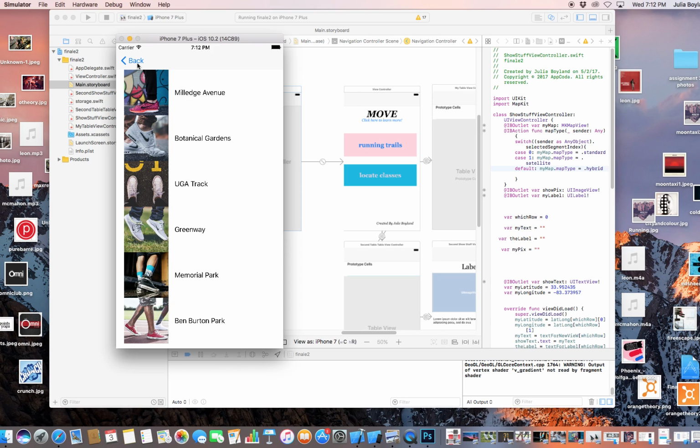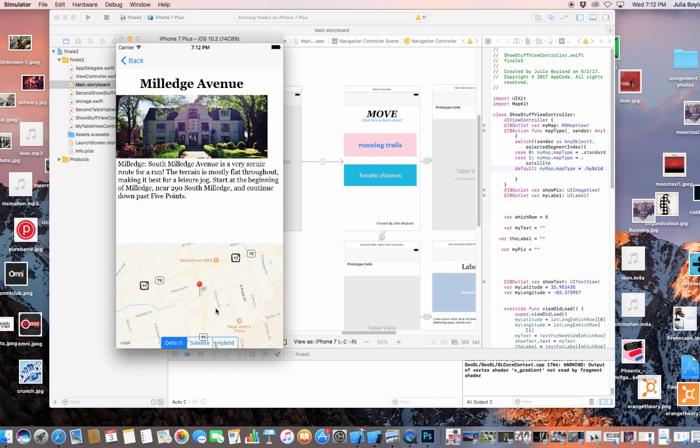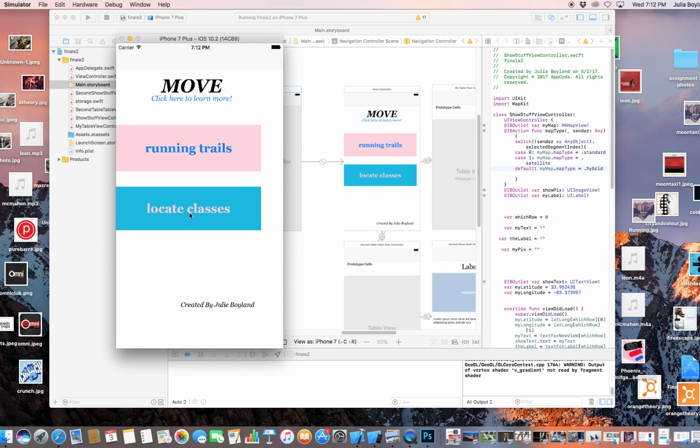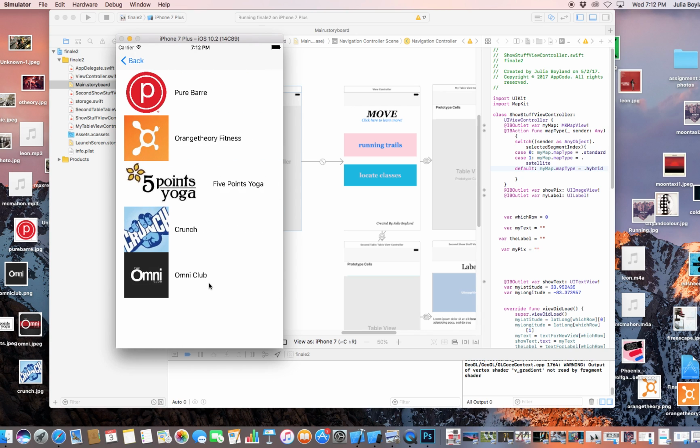So overall, I feel like this was pretty helpful if you're looking for new places to go running, because it describes the area, provides a picture, and then shows you where exactly it is located. It's very interactive and helpful. This section of the app was dedicated to workout classes in your area. And this was pretty informative for me because I'm somebody that doesn't usually participate in workout classes. So I chose a variety that are offered in Athens.